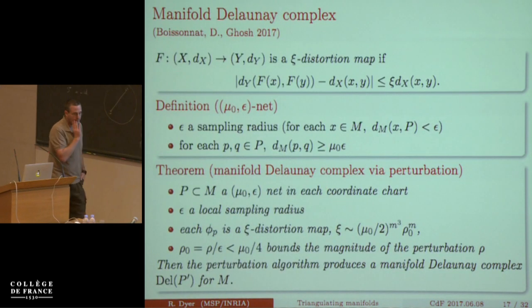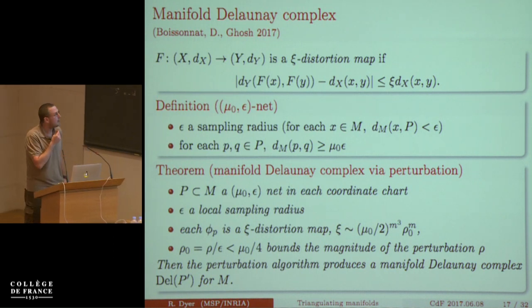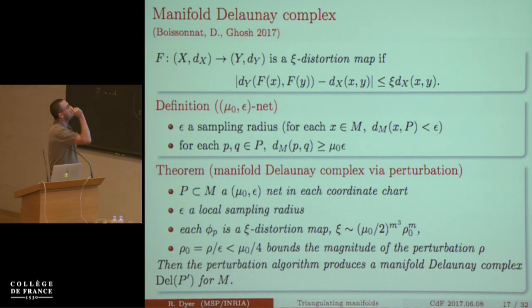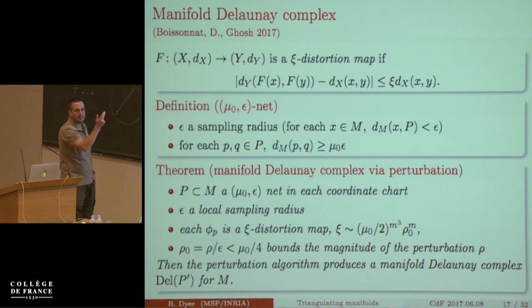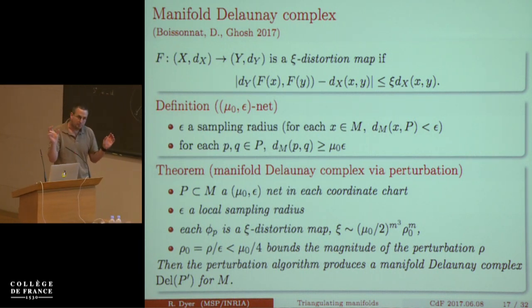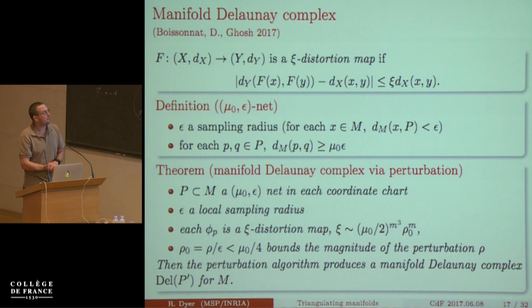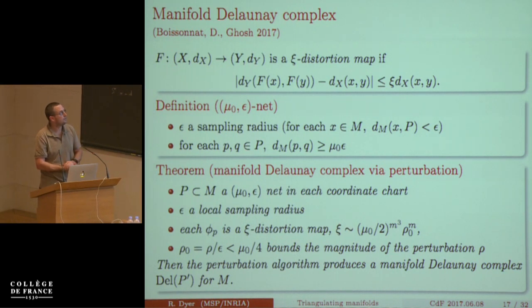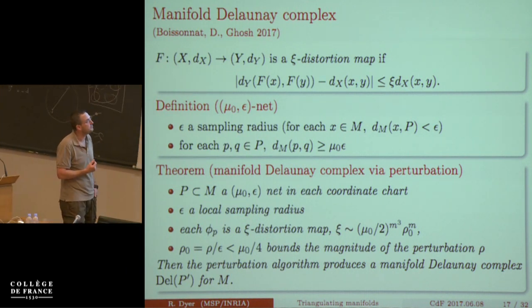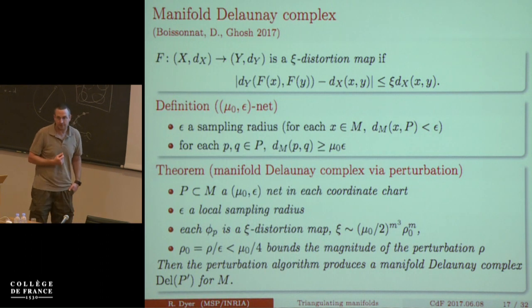So here's kind of a preliminary result. I want to talk about distortion maps. So I've got a C distortion map. If f is from one metric space to another, if it doesn't change distances very much, this is the first expression. If the distance between the 2 points before and after is not changed very much relative to the original distance. So C is going to be this important parameter for us. It's our metric distortion parameter, and it's going to have to be small.